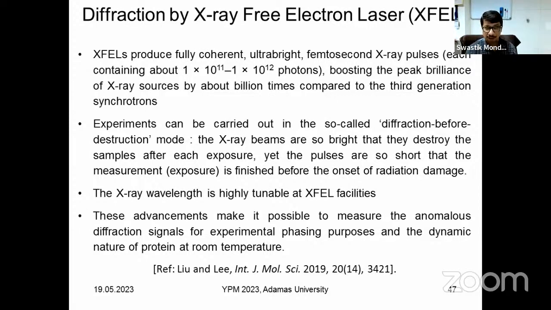Chemical reactions can be seen here, and the accuracy of crystal structures is important. So experiments can be carried out in the so-called diffraction before destruction mode. Why I wrote this: in the first point, I should mention that the number of photons we are getting is 10 to the power 11 to 10 to the power 12 photons. That is actually a billion times more than third generation synchrotrons. So that is a huge amount of intensity.